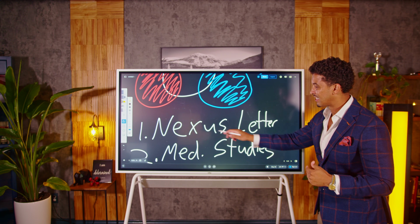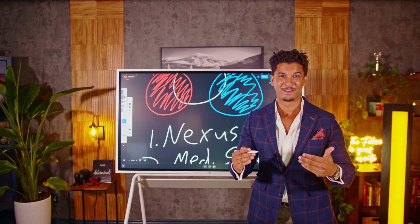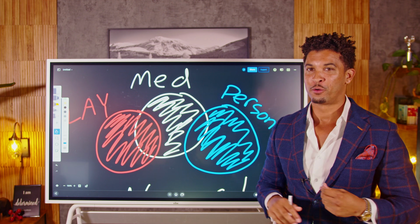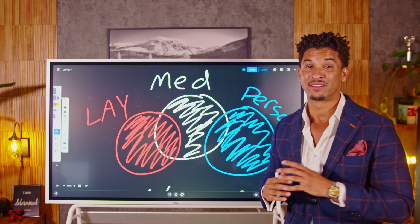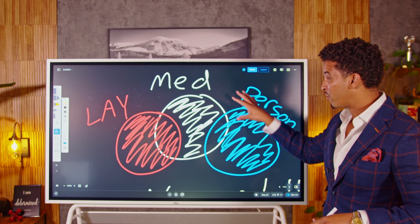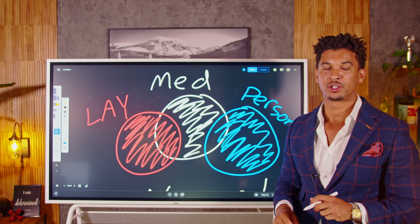You want a Nexus letter for that, because it's getting that doctor's opinion, which they may already have, but it's getting it on paper. Now it exists. And what does that do? That gives us the full claim where all three types of evidence are full. And you've done all you could. If you still get denied over and over again when you have all three of these, at that point, hey, you know what? Sleep well at night, because you did what you could, right? There's always a human factor involved, but don't for a second keep on blaming the VA and not pursuing what you truly deserve if you haven't given yourself a shot, right?